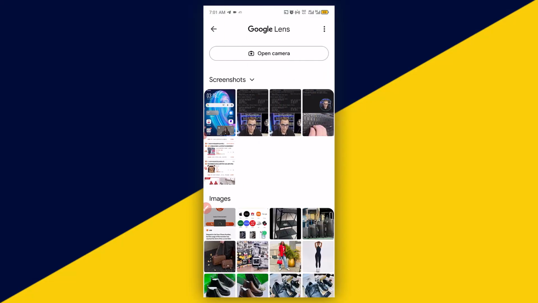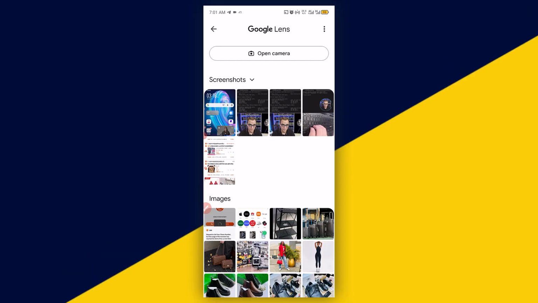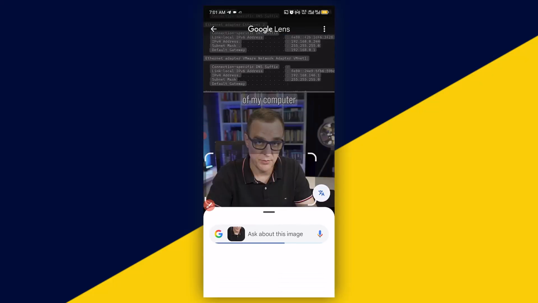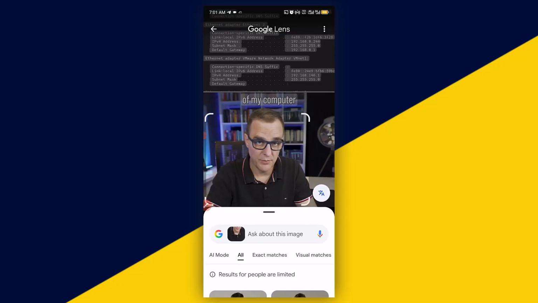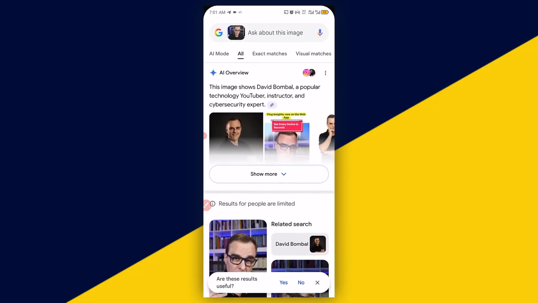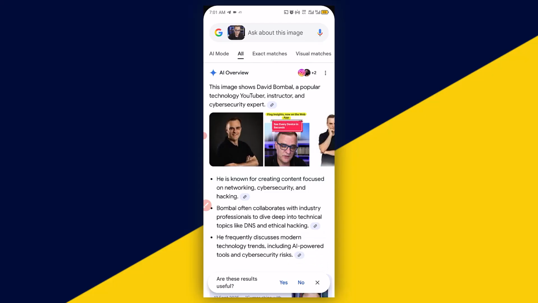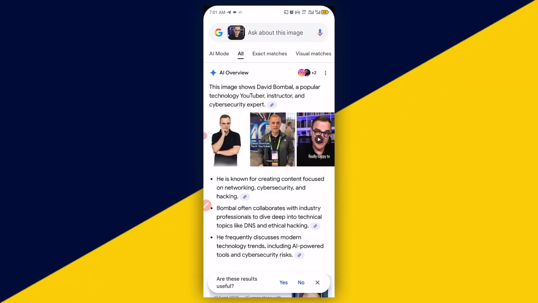The next thing you want to do is to go ahead and upload a picture or screenshot of whatever you want to search for. Like for instance, I'm going to use this particular picture right here, so I'm going to upload. Then what I'm going to do is to crop the area I need. Then scroll down right here, you have the similar images that you uploaded, just like what you see right here.